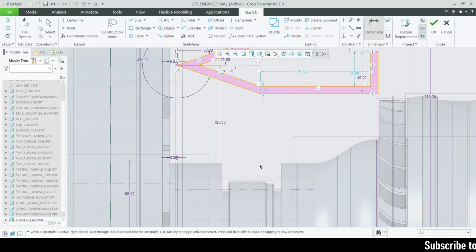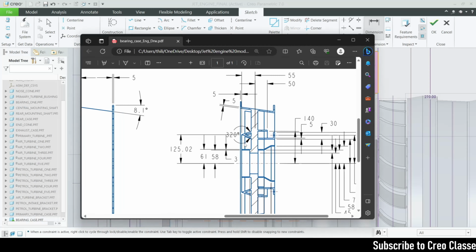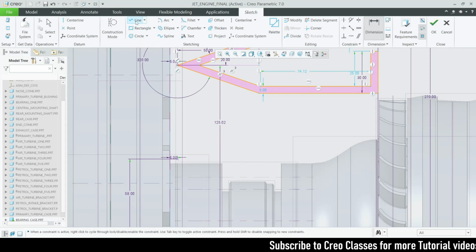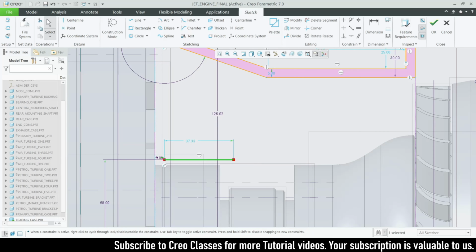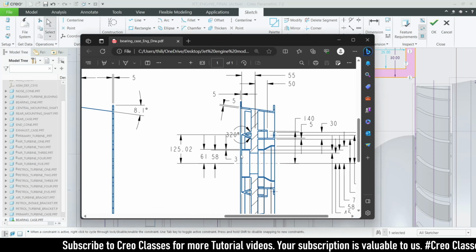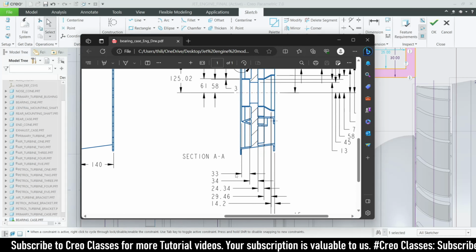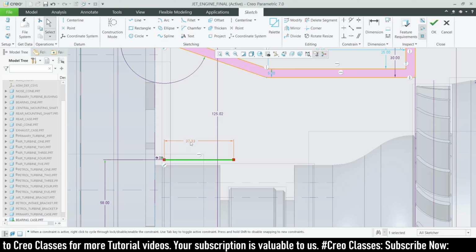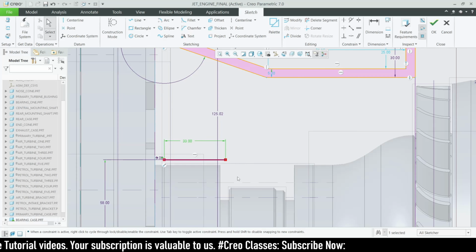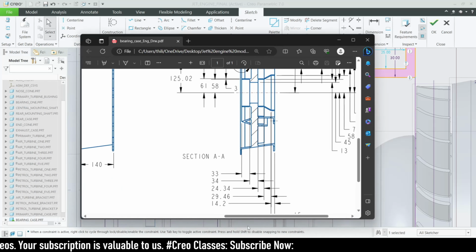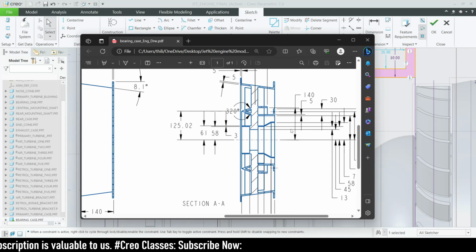From this point we can create this part by using the reference, right? So we can directly go for this reference, and I'm going to draw a line like this, and we need to know about this distance. This distance value is 33, right? Yeah. So 33, good. From here till down, it will be 13.